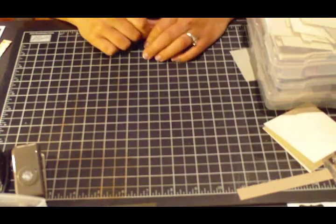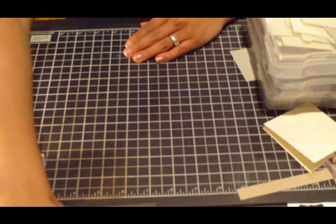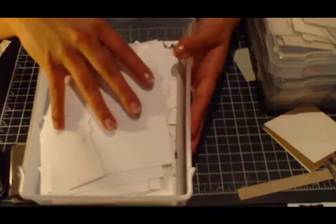Hello my friends, today we're going to make a card using scraps, and first before I get started I wanted to share with you how I store my scraps. First I have a set of little Tupperware 5 little drawers on my desk in front of me, and the very first drawer is the scraps for white cardstock. So any white, I go here first to stamp anything, and anytime I finish cutting a little piece I throw it in this drawer, close it up, and it's good to go and it's always ready for me to use.